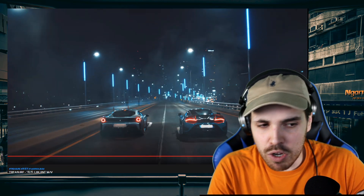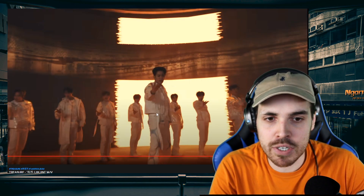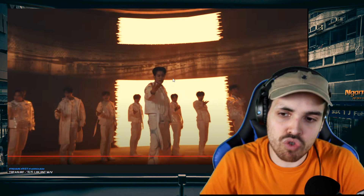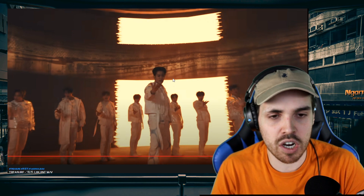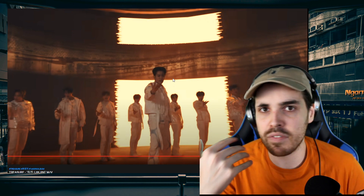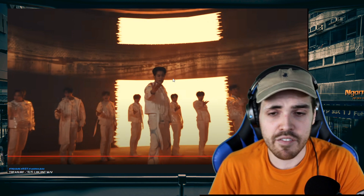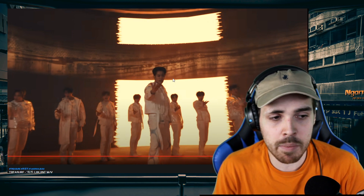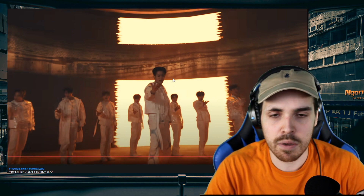Those LED walls — I don't know how much they cost to rent, but this was one of their biggest budget items and it's really cool that they're actually synced with the music and the choreography. Whoever did the light design here, hats off to you — fantastic job. Also to the cameraman, very cool that everything is handheld or with a gimbal. Beautiful.